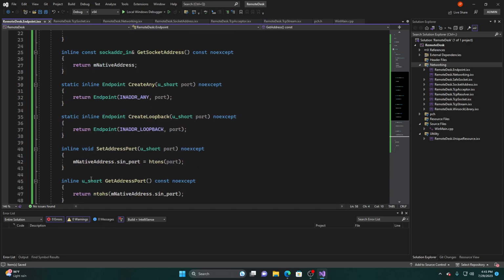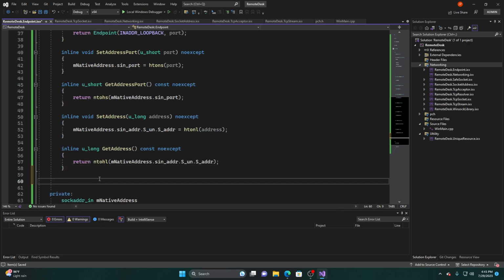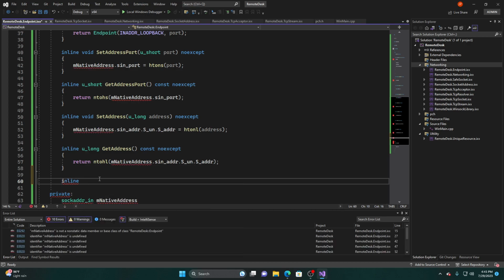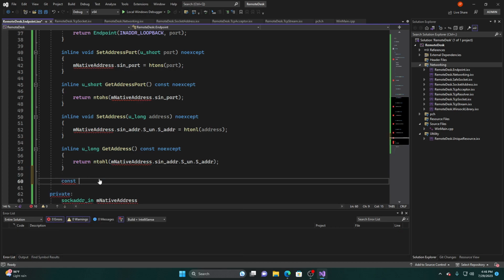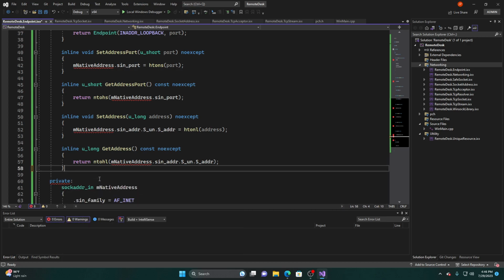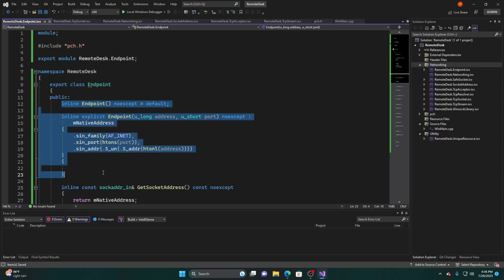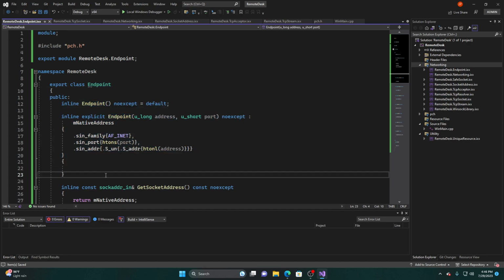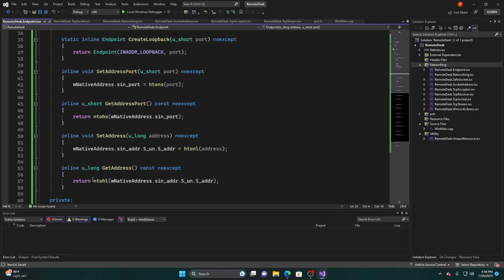Okay, so that is our native address, but maybe we want to do something else. Let's see. Let's do a const sock address, or no, I don't want to be able to cast it. You can reinterpret this entire thing. So this is our endpoint here, and I don't think we need anything else specifically.